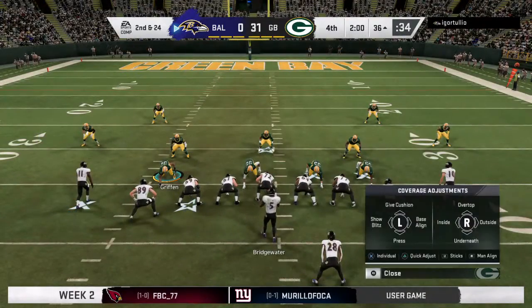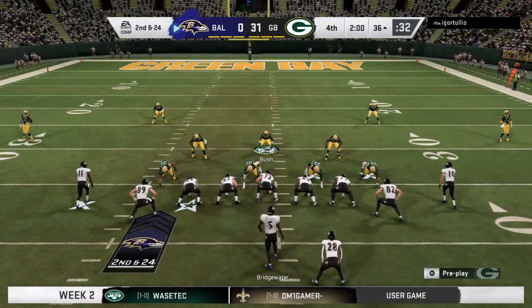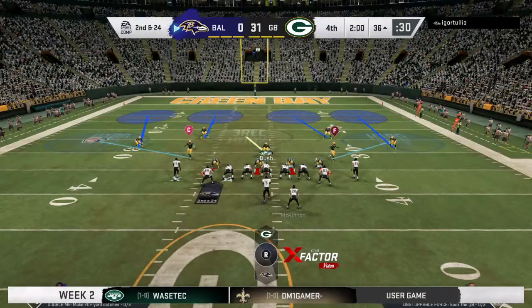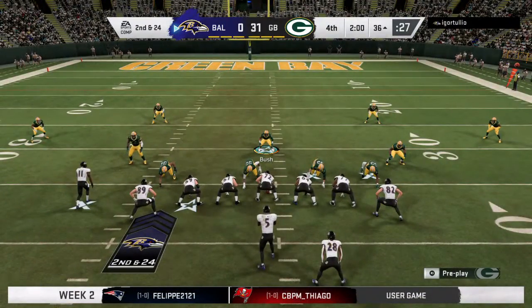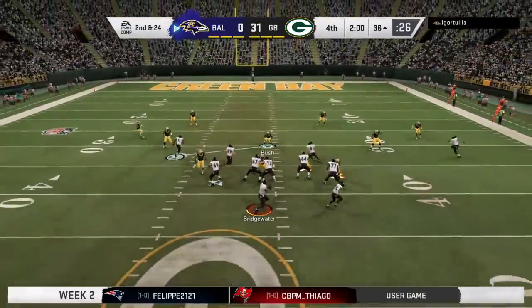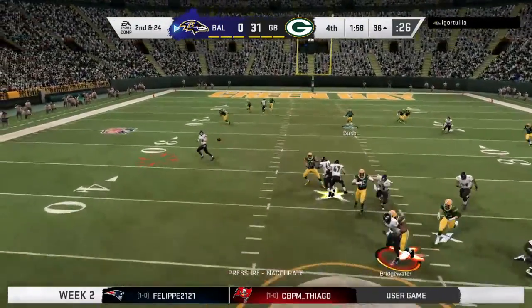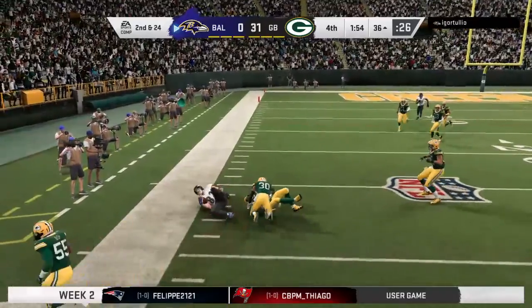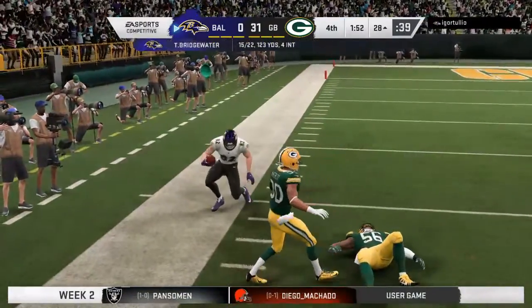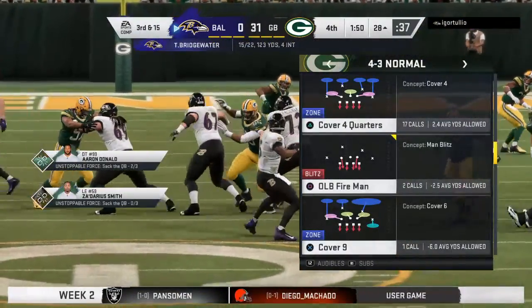So it's Raven football here as we welcome you back. And let's see what they've come up with offensively after having time to talk it over. To try again after the sack. Bridgewater. And Rudolph has it left side. And they'll get 8 out of this before being stopped at the 28.